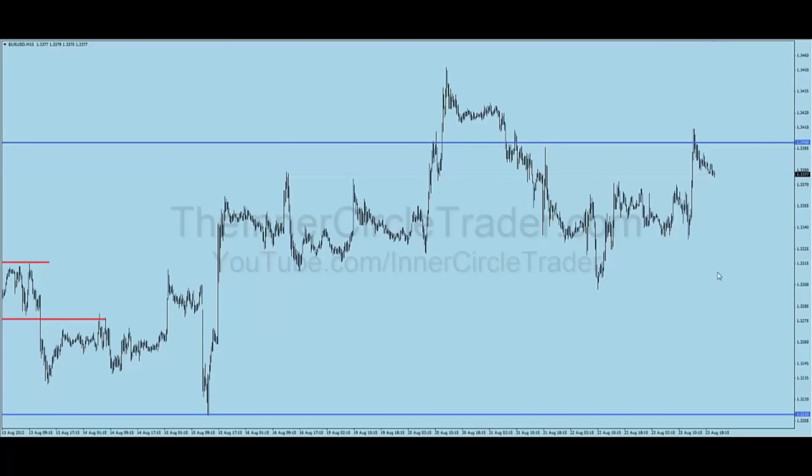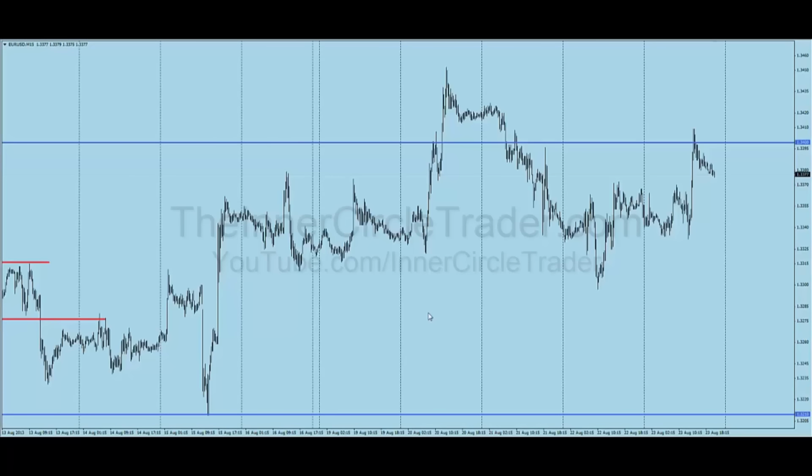So you can see there's a general repeating theme here. They're not always going to be identical, but they're going to be very close in terms of their structure. And this is what I refer to as market structure. You need to see what price is trying to do, and key off of support and resistance, use time of day, use day of the week, and let's add that real quick here.